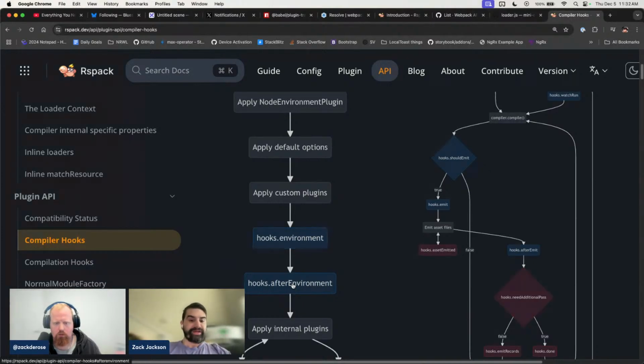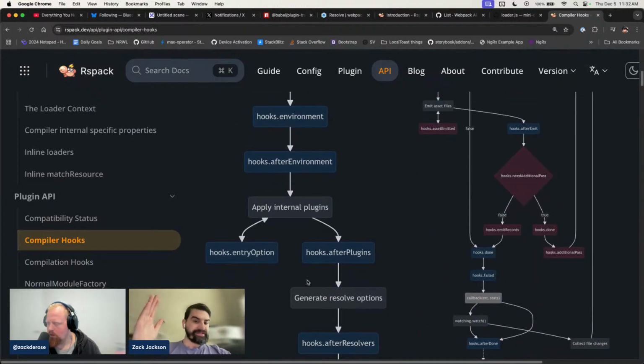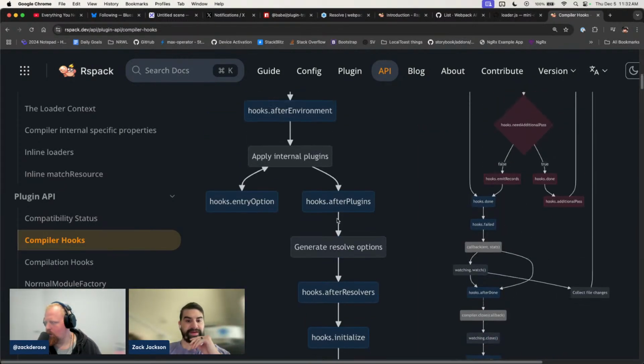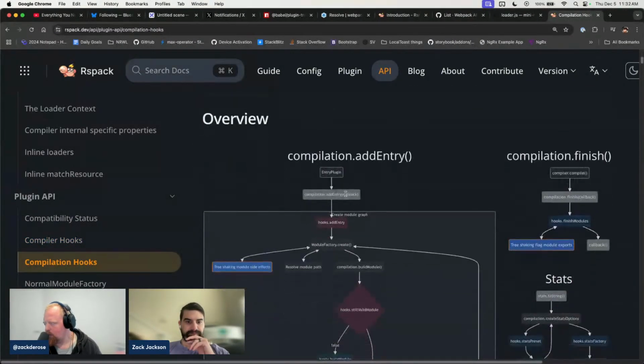And then the compiler kicks in after the compilation is done, aka the seal phase, and it does things like output the assets. So the compiler doesn't have a ton of hooks, but the compilation, on the other hand, has most of them, because that's where all the big stuff happens. So this is the compiler hooks, compilation hooks.